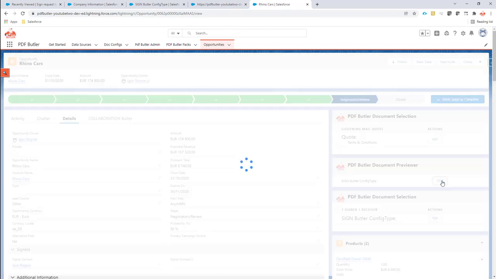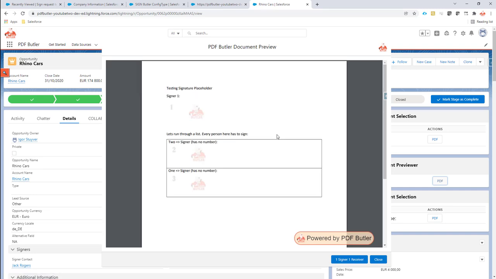If I generate this document, I would see three signing placeholders, and yes, they are correctly done. So signer one, placeholder one, that was hard-coded. Then the system knows, okay, signer one is already used, unless you hard code signer one a second time, of course. And then we're going to loop through the list. So here we're going to say signer two and signer three. This is the contact roles that were selected, and they now automatically get the numbers signer two and signer three. If there are four, five, six, of course, it will just keep counting. That's what you can expect.